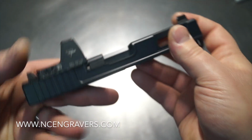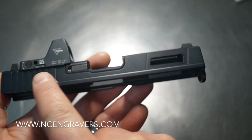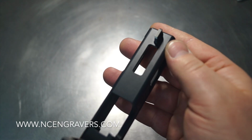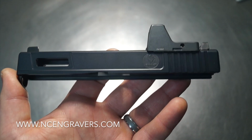But what we did do was shave the sides. We did a real nice contour around the ejection side here. And then, of course, we did a step down and then a window, another window on the top with a chamfered edge on the top, staying away from where the iron sight is so they don't go over and into it. Really nice change overall. I really do like it.